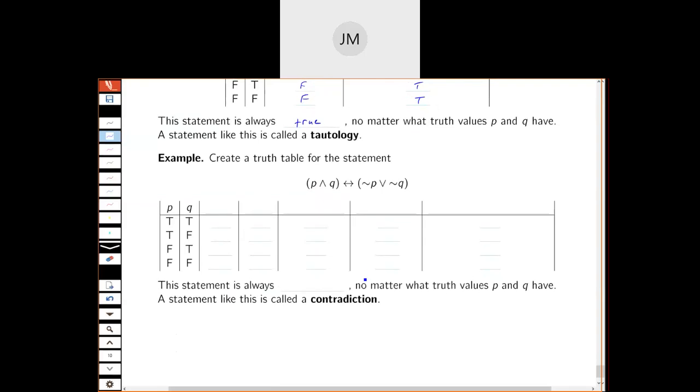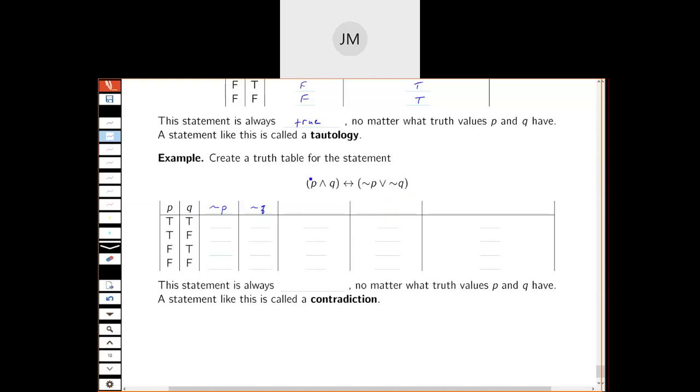All right, let's look at another example. P and Q, if and only if, not P or not Q. So when I want to build this truth table, once again, we want to start by looking for negations of simple statements. So we have a not P, we have a not Q, so I'm going to need both of those. Then I look at my parentheses.